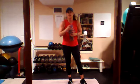We're gonna hinge forward. We're gonna fly it back. So you can use weight with this one, or you don't have to, as long as you're squeezing the shoulder blades.